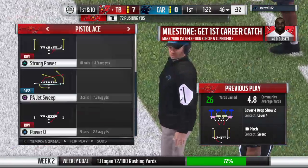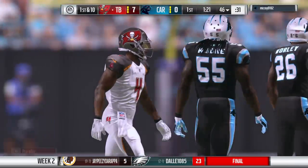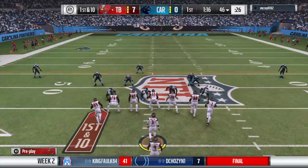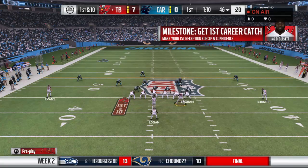All right, partner, keep adding up the yardage. My man is off to a big-time start in this one. Oh, yeah, you know, when these guys get a first-quarter run like that, they're thinking, all right, now I'm going to get a second, third, and fourth-quarter run like that, correct? Have you ever seen a guy have a run like that and feel good about himself and then tap out and want to come out of the game? No. No, he wants the ball some more, doesn't he? Yeah.